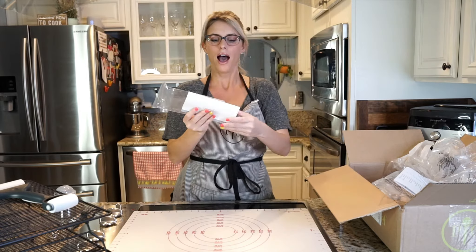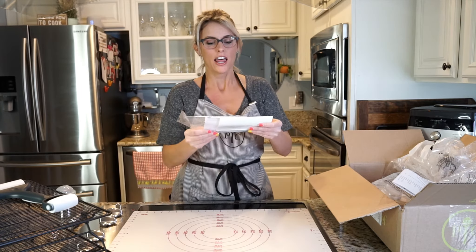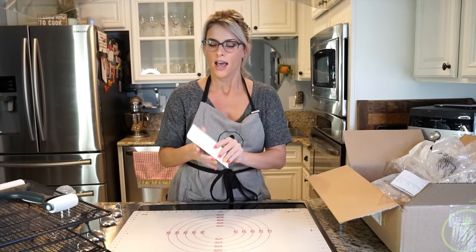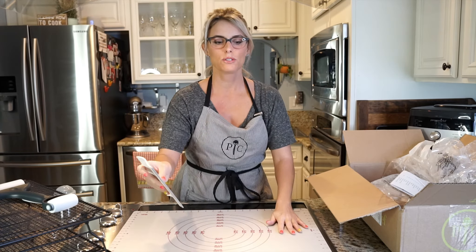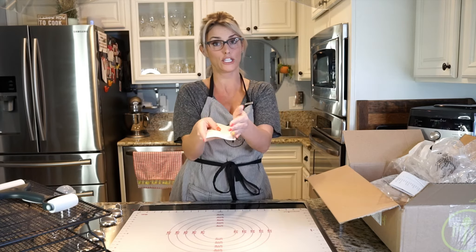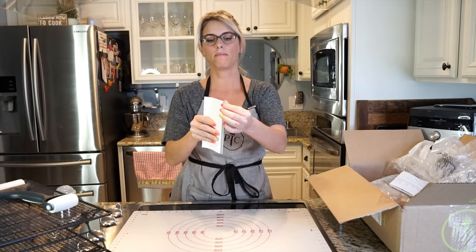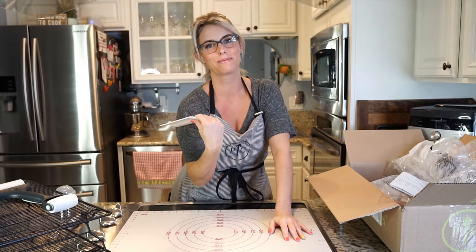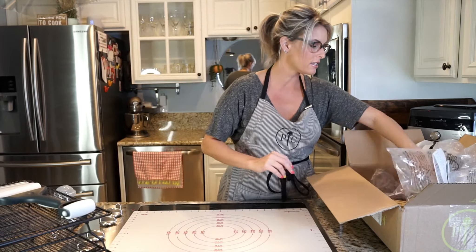How many of you guys have heard of a bench scraper? I didn't know until OMG I learned how to cook. This is called their handy scraper, and I was wanting to work with making my own sourdough, making my own breads. It's basically like a dough turner that you can use, but it also has a squeegee side. Say you're doing major work in your kitchen and you want to squeegee up all this stuff — you can use this as a kitchen helper. It's got that plastic, it's got a warranty, it has Pampered Chef on it, and that's always going to make me happy. I love all Pampered Chef stuff. I'm so hooked that I started selling it.